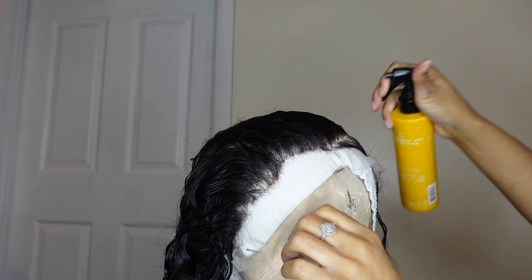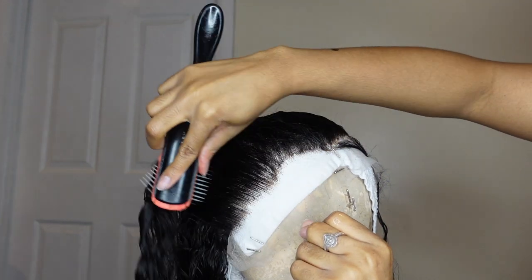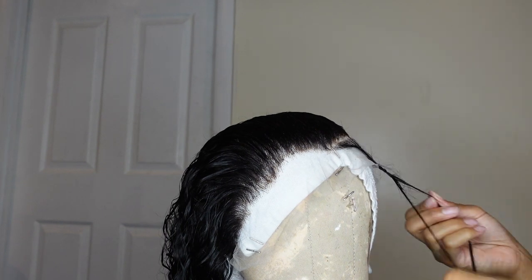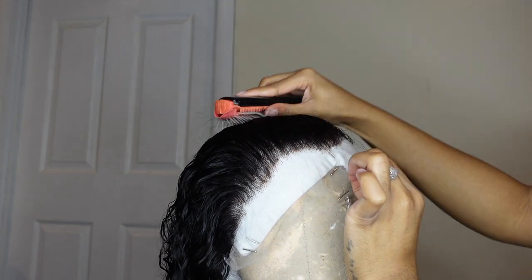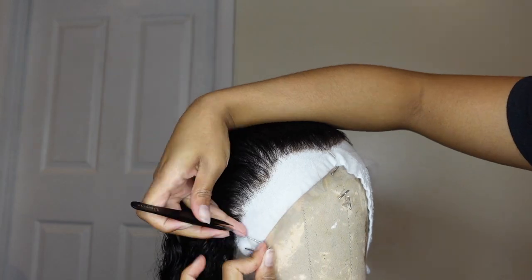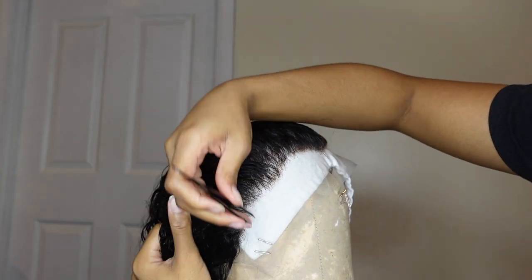And now here's the key step. You gotta pull your edges back, girl, and you gotta pluck the hairline again. But this time, you gotta be very careful, especially if you have a delicate lace like I did. This lace is very thin, but it's actually durable.